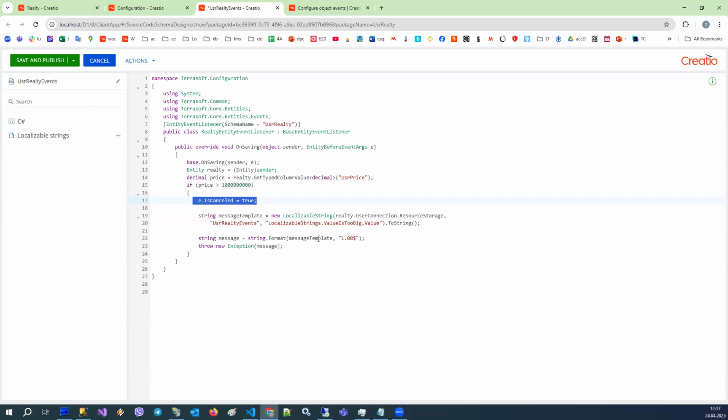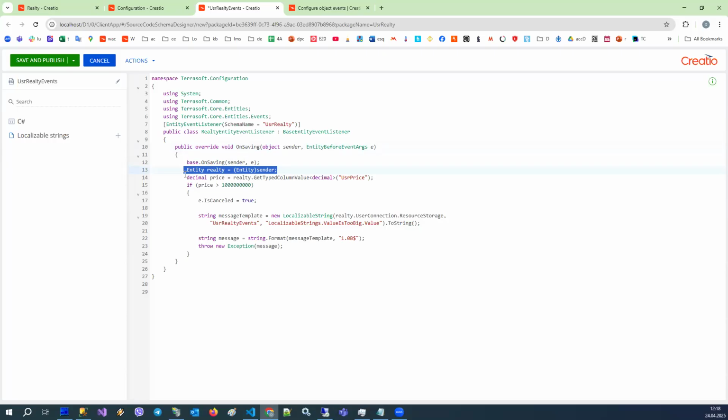And of course, reject is only supported for before events, so -ing events. After events, where a data change was already done, you cannot cancel it, but you can do some corresponding steps if you want. So here we have sender. This sender can be turned into entity. Entity is a class to manage a data record with one single data row inside.